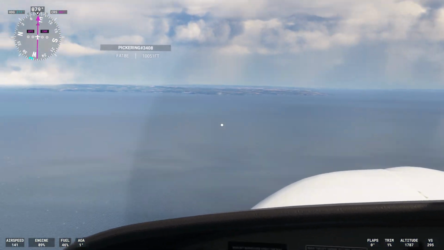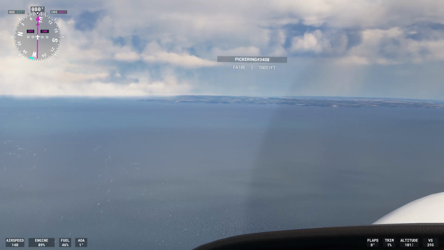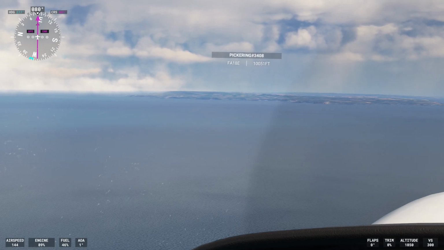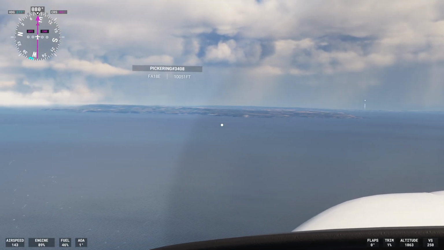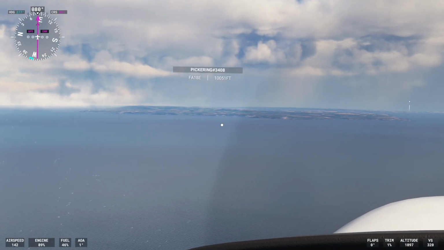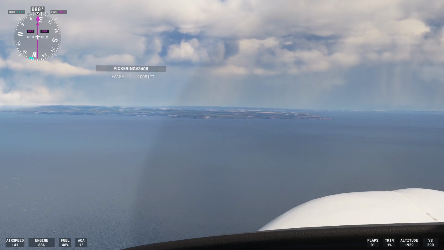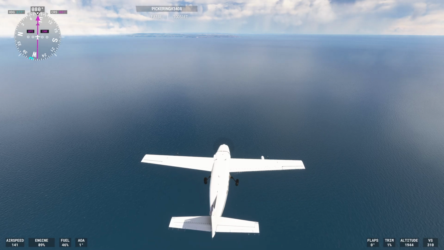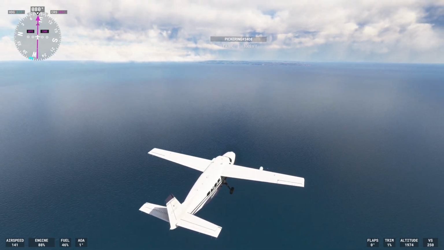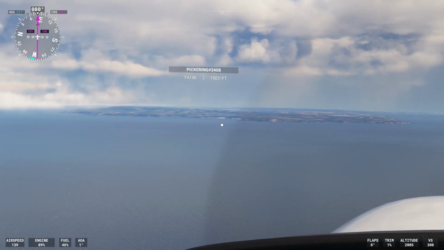Following our flight plan nicely. Not many airplanes around, just the one over there. Mr. Pickering 3408 at 10,000 feet. You can see quite a distance today, so that's nice. Everything seems a little bit further away when you're not in the cockpit for some reason. So it looks a lot closer in the cockpit, doesn't it?